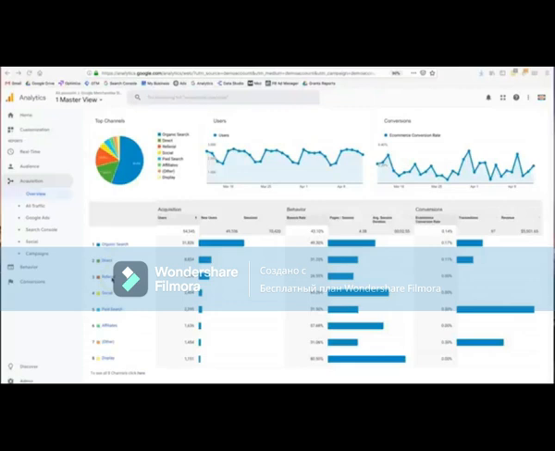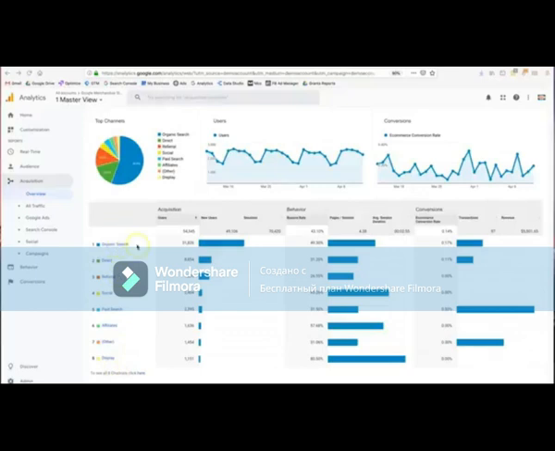They also group users under referral, meaning did they come from another website? They group users by social. Did they come from a social media platform like Twitter or Facebook? If you're running paid search on, say, Google, then do they come from paid search ads? If you're running display ads on, say, Google's display network, that's a default channel, so analytics will group users there. If they don't recognize a channel, they group it as other. So by default, Google Analytics groups users on how they came to your website via these default channels.